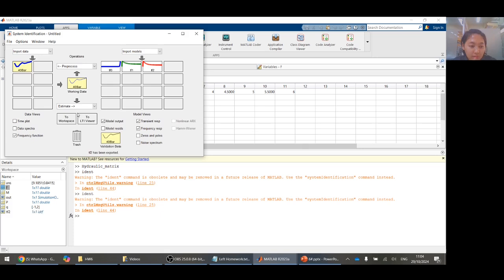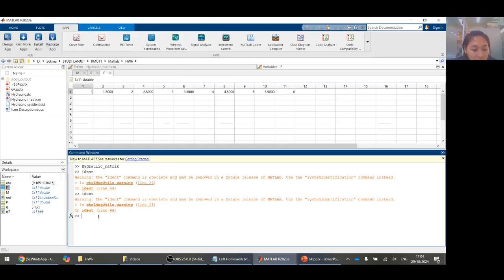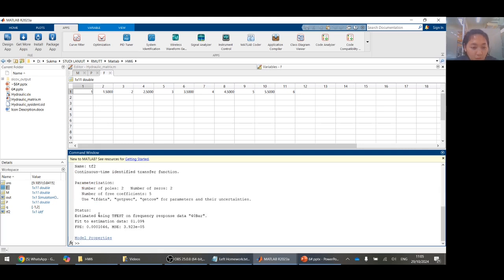Or we can get the transfer function by dragging the picture of the estimation to the workspace. Then in the workspace there is a transfer function value, TF2. We can call the information of TF2 by writing TF2.